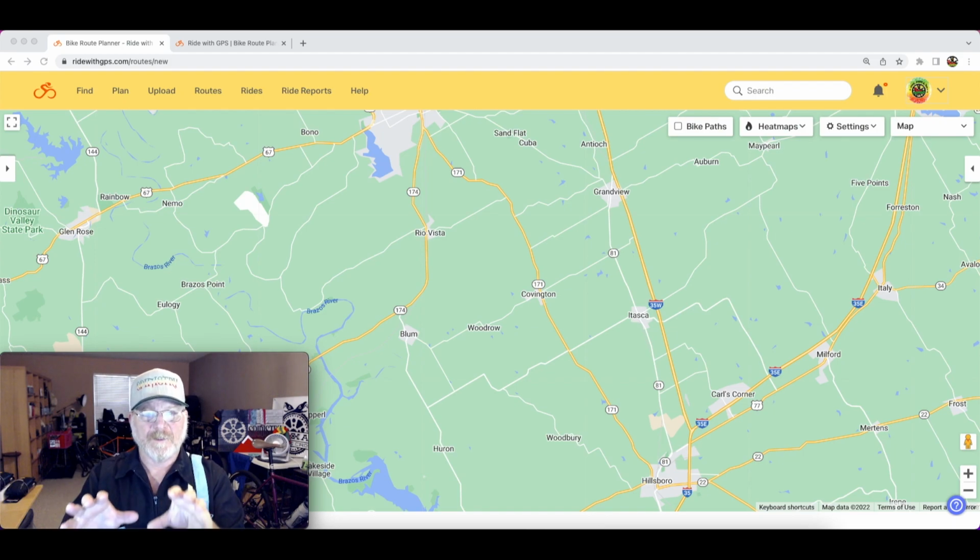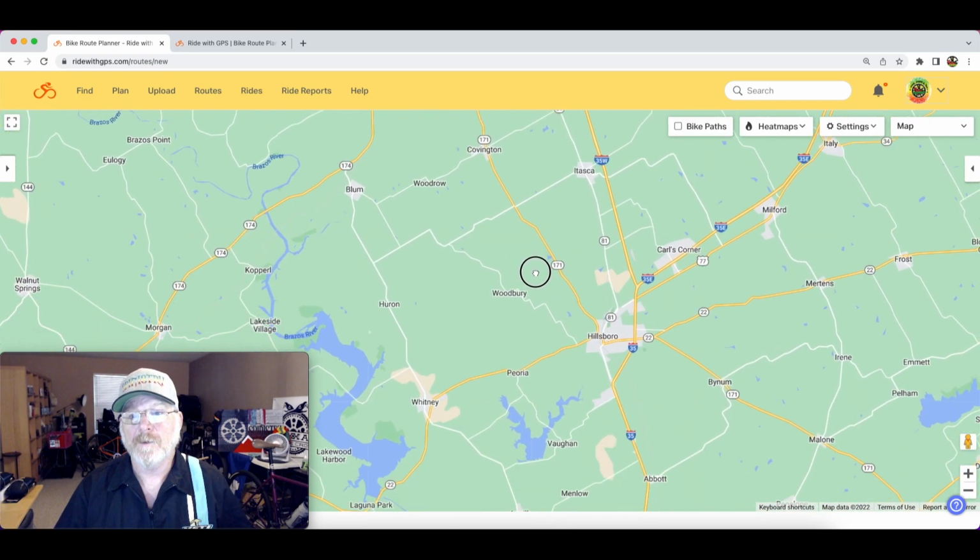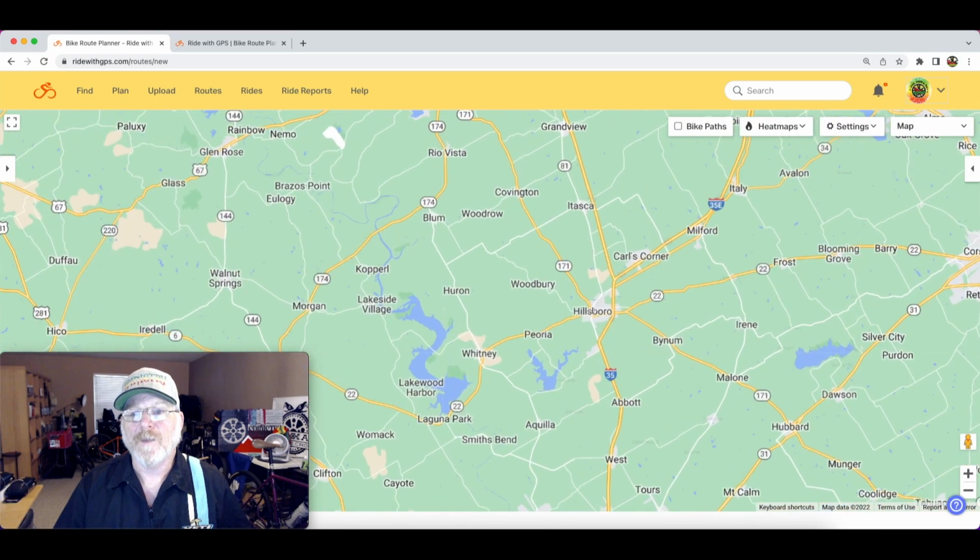One thing everyone needs to be aware of, and we'll see it here shortly, when you look for routes in the manner that we're doing now, that works fantastic for bringing up information that might be several years old, 4, 5, 6 years old. Some areas, particularly in Texas, are growing so fast that a lot of those roads are being paved over. So that's part of step 2 of this. You have to physically verify a route to make sure. So we know we're doing an event in Hillsboro, Texas. Let's zoom in on that.